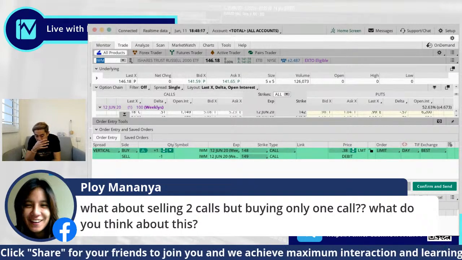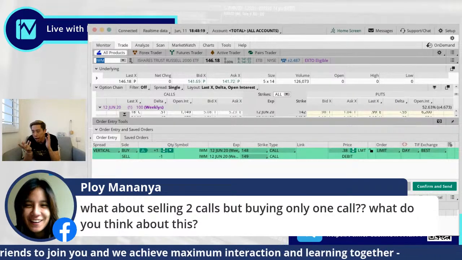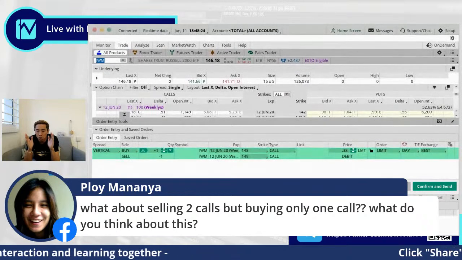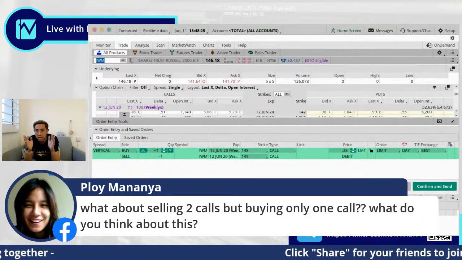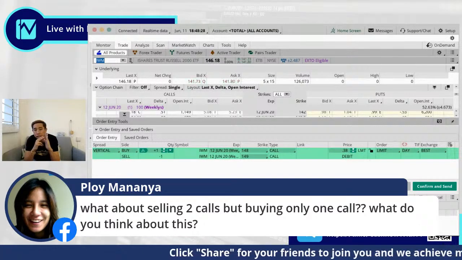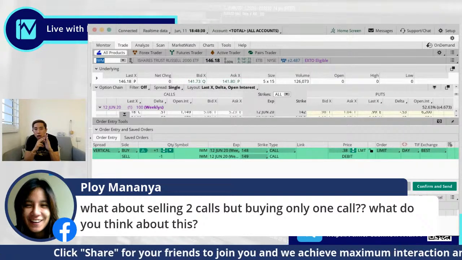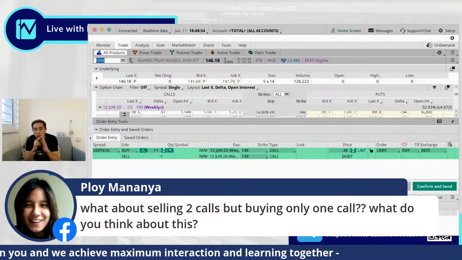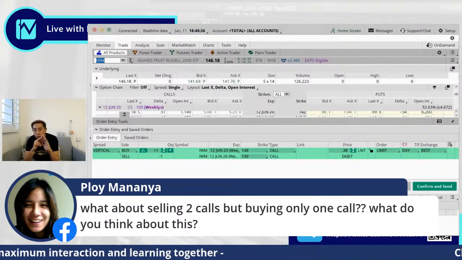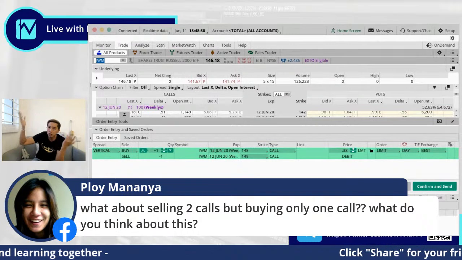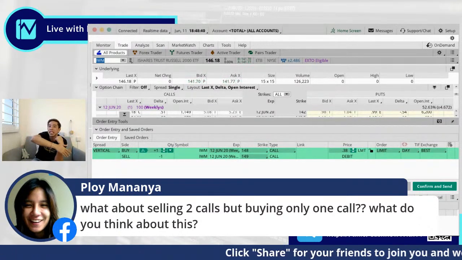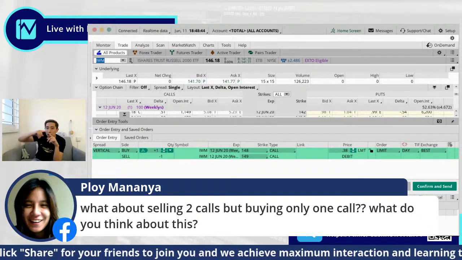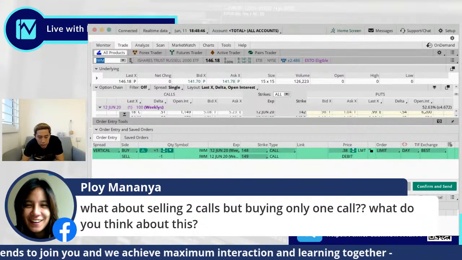But what you're doing over here is ratio call selling. You have 2 sell positions, but you only have 1 buy call, which ultimately means that one of the call options that you're selling is still naked. While you're looking to pocket more upfront, you lack 1 protection for the call option you're selling. So if it surges up, you're still going to have the same problem as we discussed yesterday, because you have 1 additional naked call over here. I hope that answers your question.